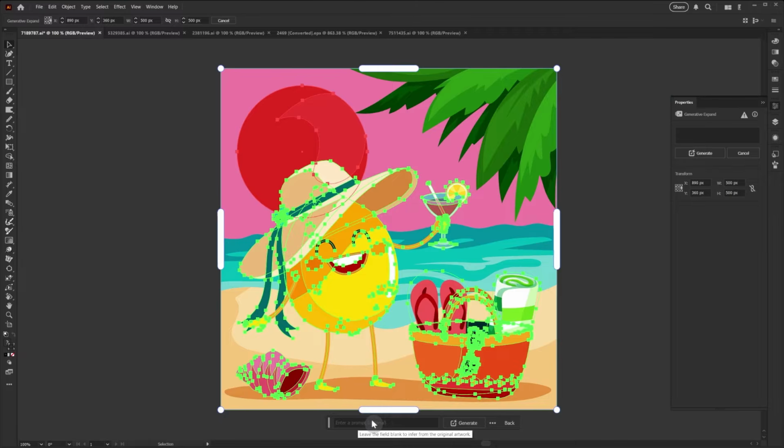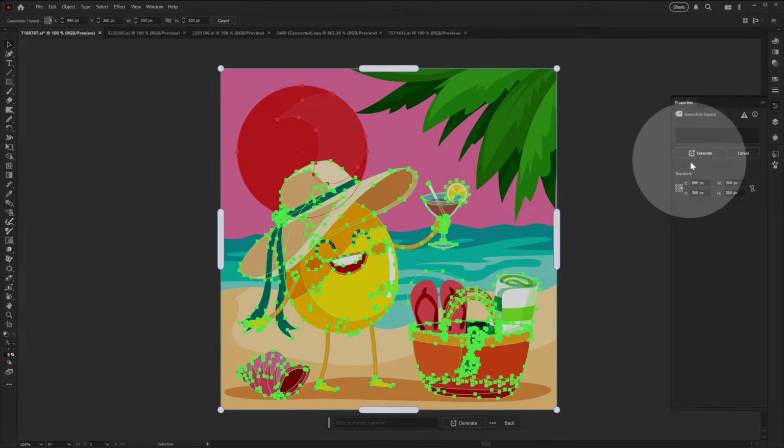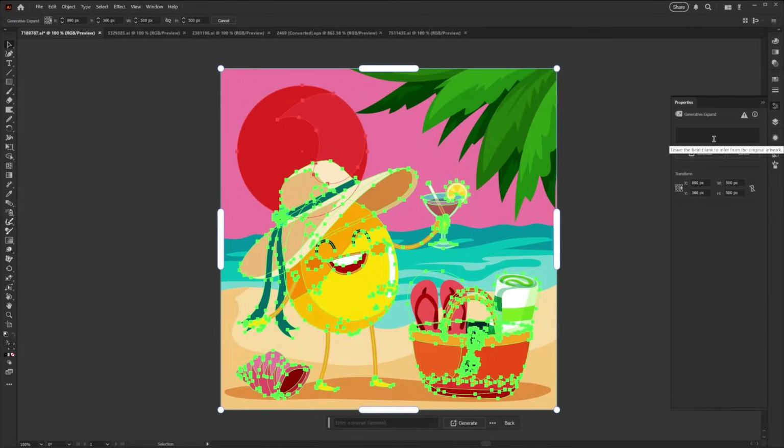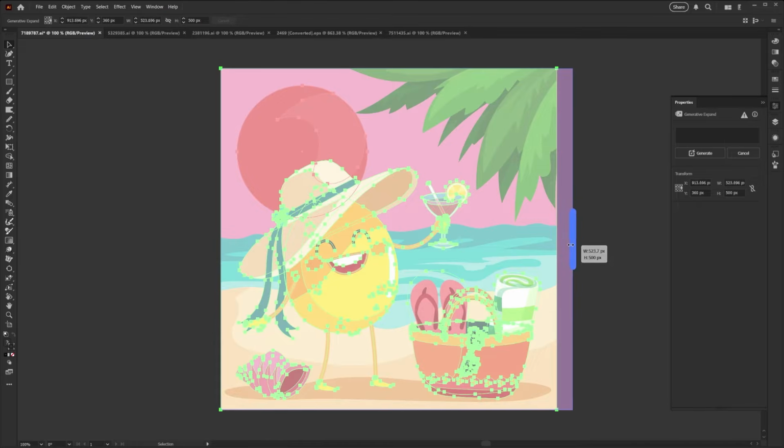And you'll note that I didn't put in any prompt. You can use a prompt if you want to change the artwork, but right now I'm just focusing on expanding it. So once we click Generative Expand, you'll see that it did open our Properties menu over here, and that's important because this is where the generated artwork will show up that you get to choose from the variations. It will also add these controls on your image at the sides and at the corners to expand the bounds, and you can just go ahead and click and drag those in one direction if you like.